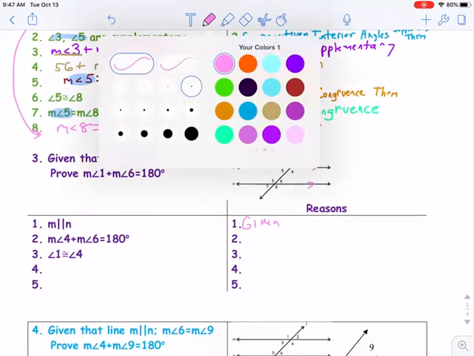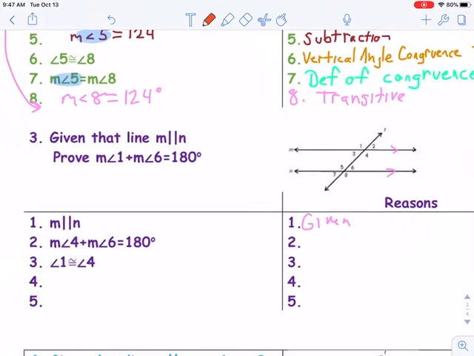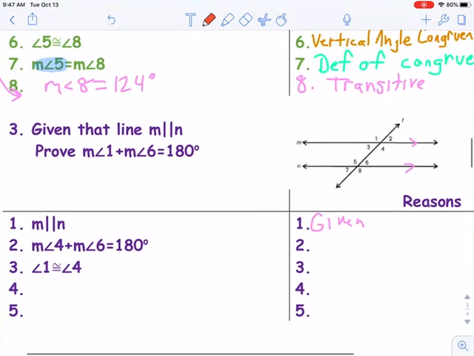So sometimes I did this on purpose because sometimes we're going to be very tedious and talk about how they're supplementary. So look up here where I'm circling in orange. Up here we stated that they're supplementary from the consecutive interior angles supplements theorem, and then we said that the measures would add up to 180 in the next step. Sometimes teachers, again, I don't make every proof, so I try to hit on what I've seen other teachers do. Sometimes they're just going to say, well, 4 and 6, we're not going to say that they're supplementary. We're just going to say that these two angles add up to 180 because of the consecutive.